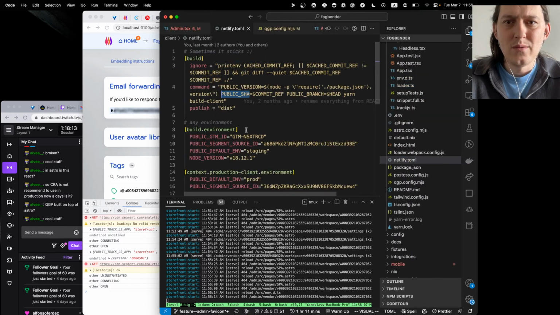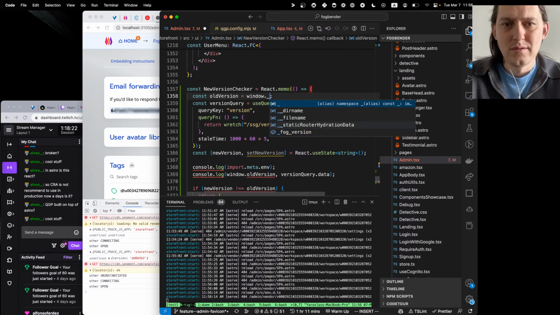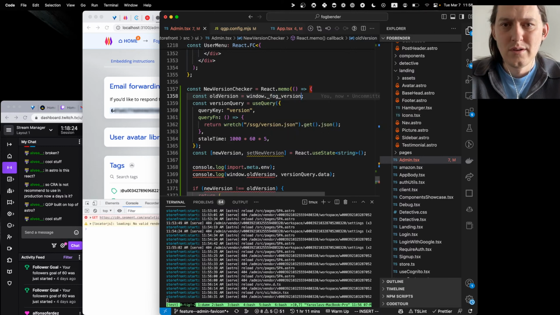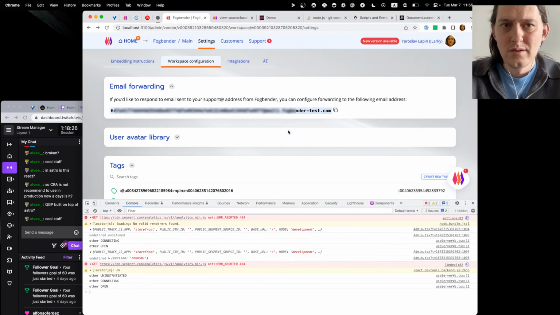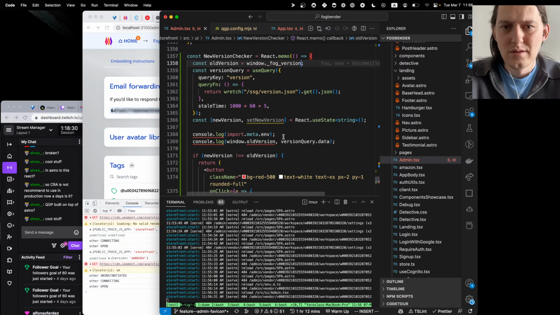And now here, when I get old version, I can just do window dot log version. Okay, I'm still getting this thing, which is a bit concerning. Oh, because new version is undefined.